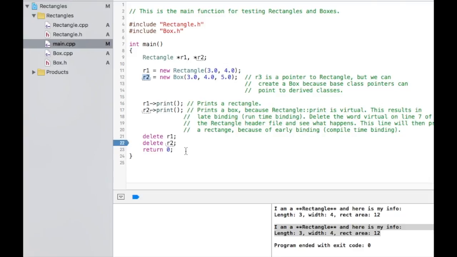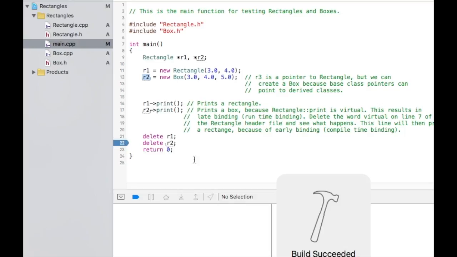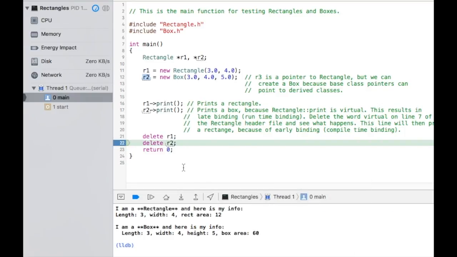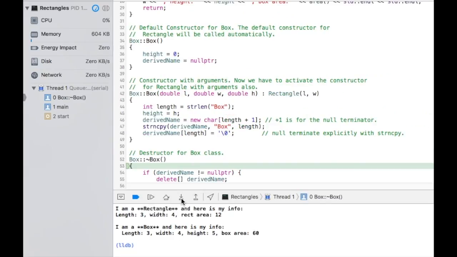So when I run this program, the debugger will take over and it will allow the code to stop on this statement right here. If I would like to see the execution of the destructor, all I need to do is step into it. So if you're using Visual Studio, the key that you want to press to step into it is F11. But since I'm using Xcode, I can step into it by clicking that button right there.